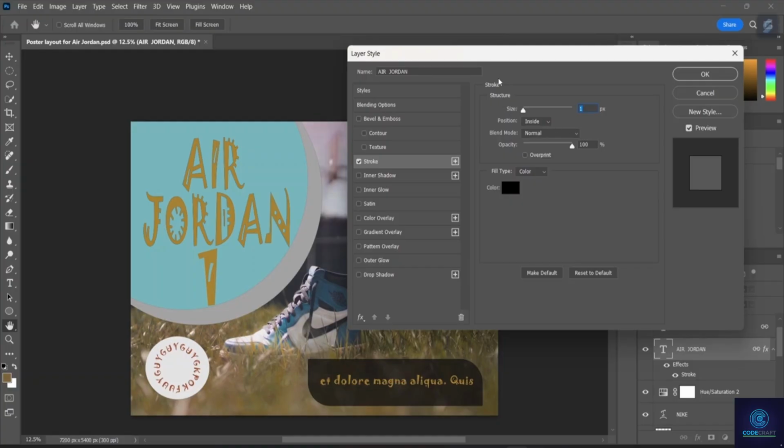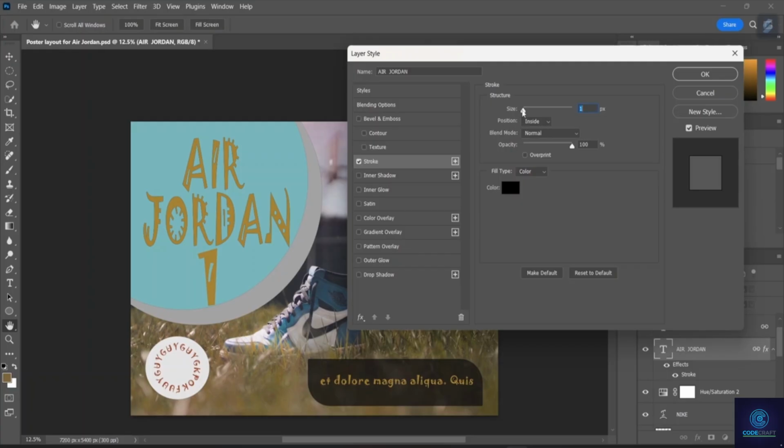Here you can see that I have a stroke, and under structure I have the size. As you can see, once I change it, the stroke is also changing, and the unit is in pixels. And what do I mean by position?